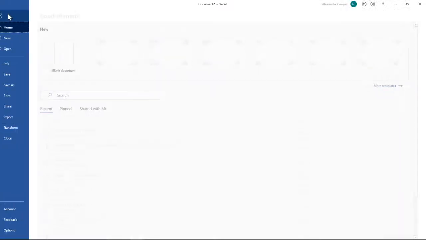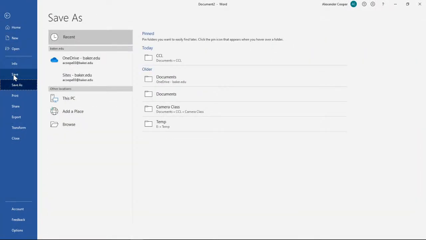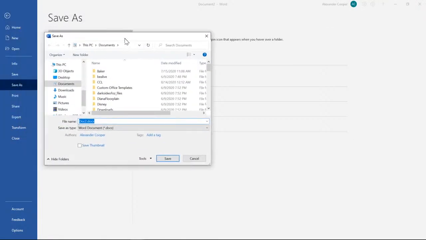I'm going to go up to File and hit Save. And we have one extra step. Let's click Browse. Now, when we save something, do realize that it tries to save it into the Documents folder. For Excel and PowerPoint too, when we hit Save, that's where the default is going to save. What is the Documents folder? It's mostly for us to have all our documents, all our files in one place. If we're saving a photo, it may try to save it into the Photos folder. Mostly just realize that inside the computer is like a big file cabinet. So it's many, many files, many, many folders going on, and we'll talk about navigating those later, okay?